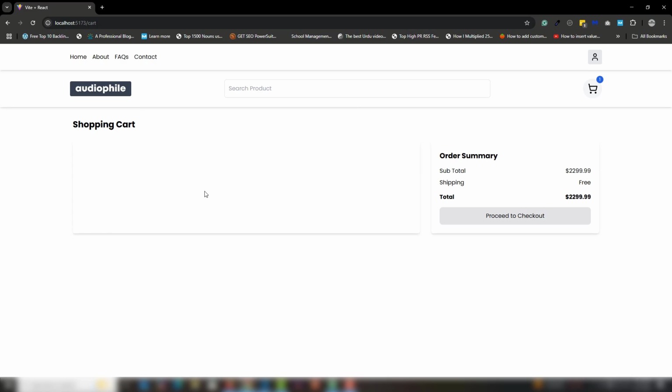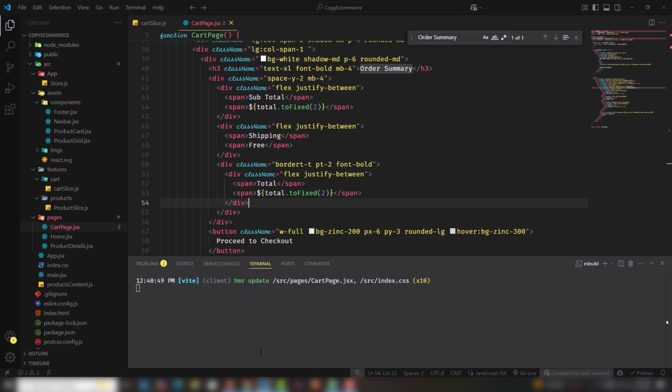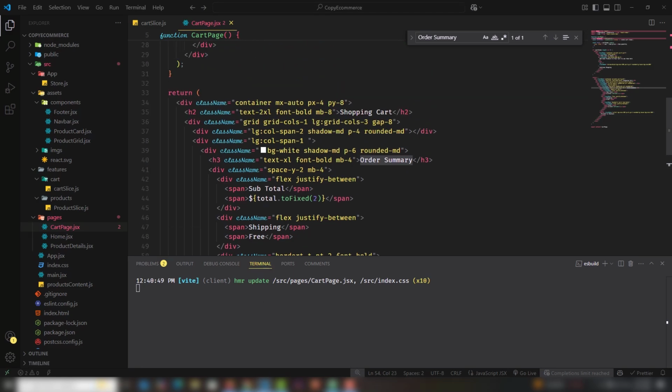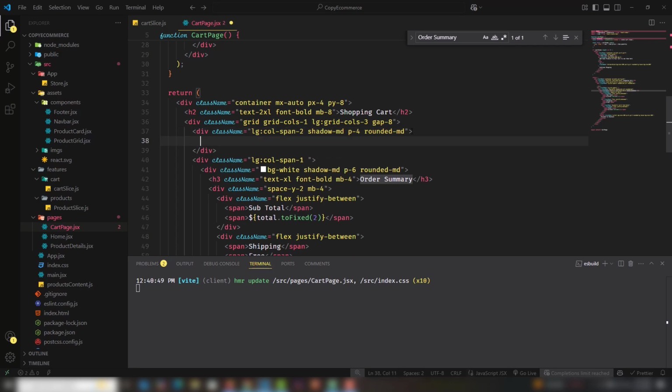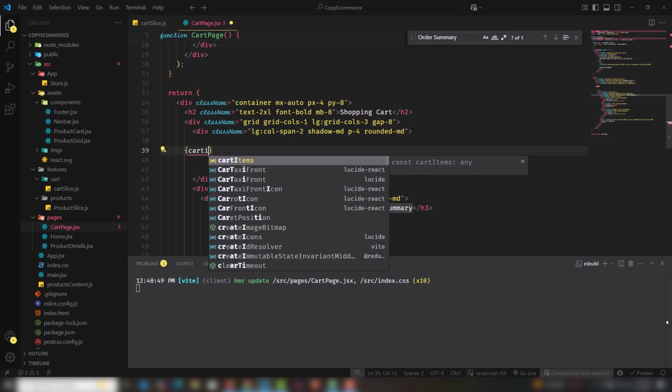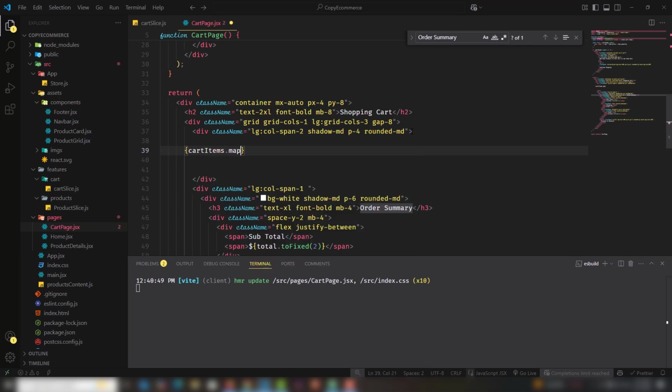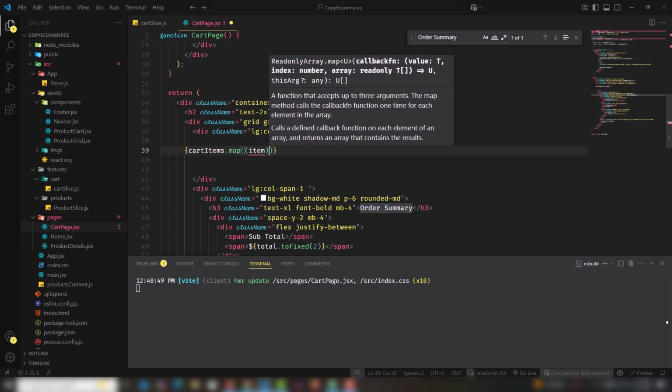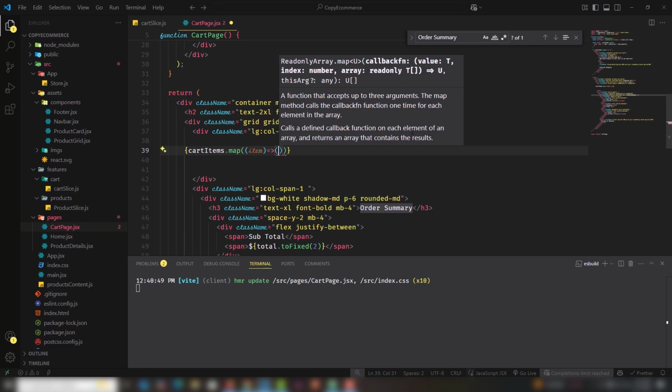So on the left side, we need to display the product details data. So we're going to use this empty section. Inside this one, I need to select the cart items and map, item, and use just return.